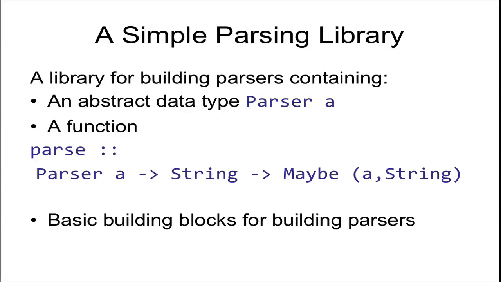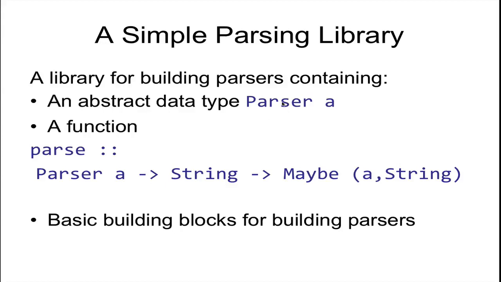So we're going to start with one more example of a monad, and it's a monad that is built with a small library that provides a way of building parsers using do notation. So the library, which we're going to show how to build shortly, introduces a new type, an abstract type called a parser for an A.